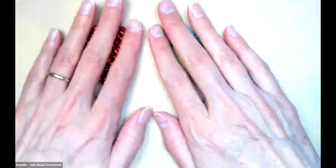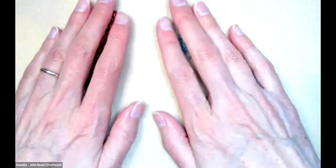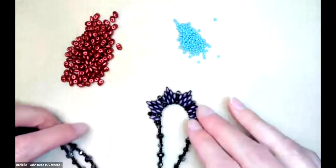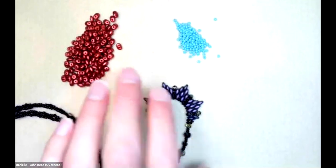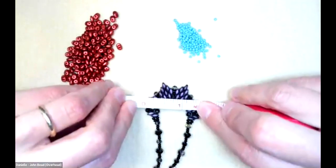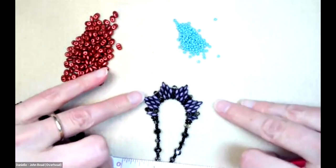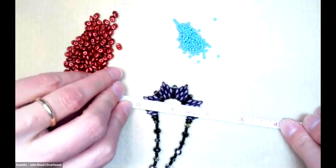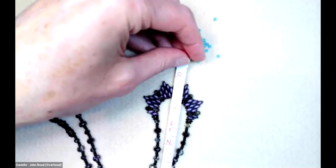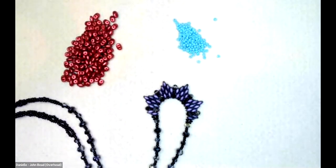Danielle, could you give everyone a sense, because they're looking at a picture, how big is the focal part of the necklace now that it's made? Is it about 2.5 inches wide? Oh, let's measure it. I think I have a measure thing handy. So from point to point, which is the widest spot, just a hair under 2 inches. Perfect. And height about 1.25. Not too big. It could be an earring if you wanted it to be.